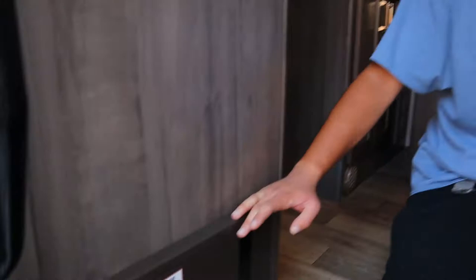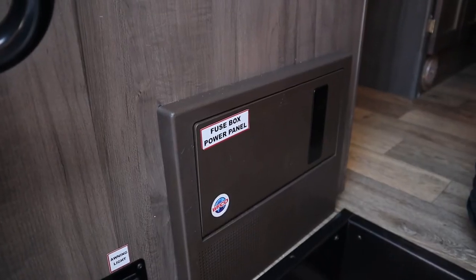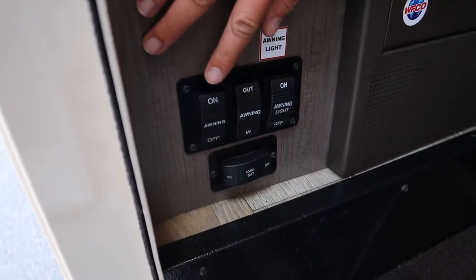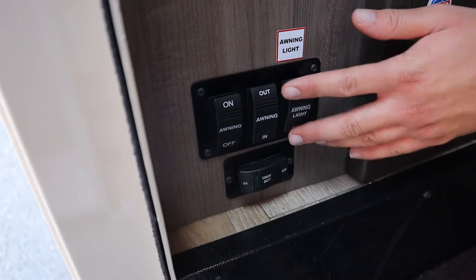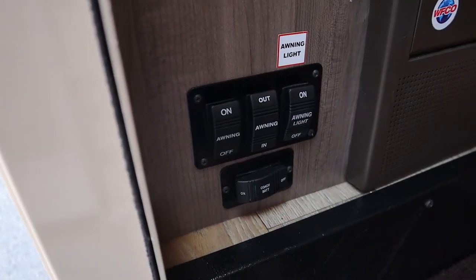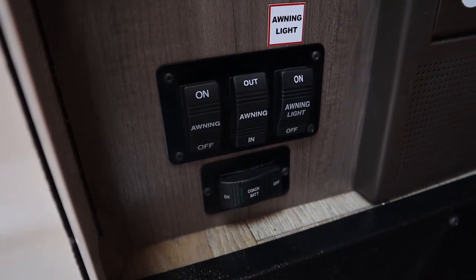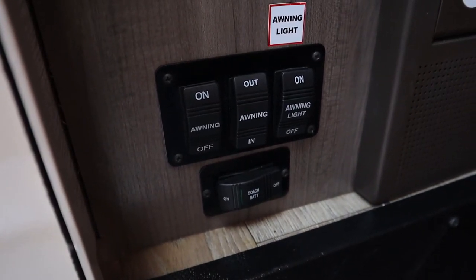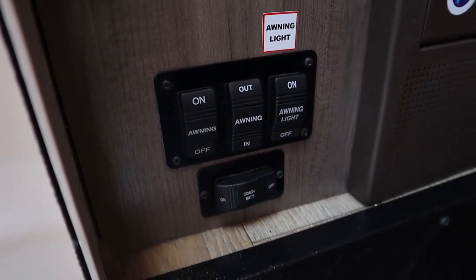Below that we have the fuse box — we'll give you extra fuses in the front cabin. Over here we have the awning controls. You can pull out the awning with this button; just make sure the keys are out of the ignition and the parking brake is on. The awning goes out about eight feet and is really only for shade, so if it gets windy or rainy you should pull it in. The awning light controls the LED lights on the awning.